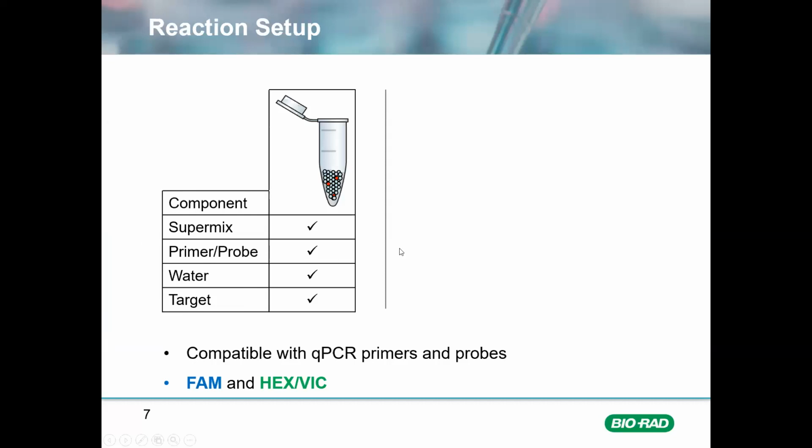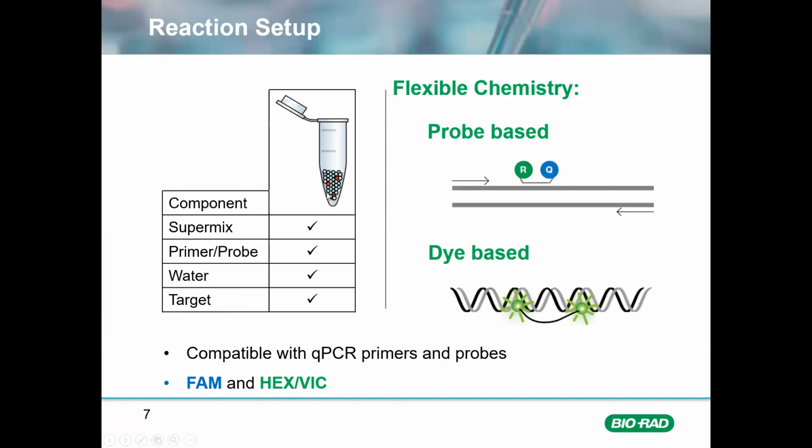Okay. And it is compatible. We have supermixes for both probe chemistry, so FAM and HEX probes, or dye-based chemistry, which would be equivalent to SYBR Green by qPCR. We also have a one-step supermix that you can take an input of RNA. It'll do reverse transcription, converting your RNA into cDNA and then do the amplification all in droplets. And that's the most common supermix that we're seeing groups using for COVID-19 research because it is an RNA virus.